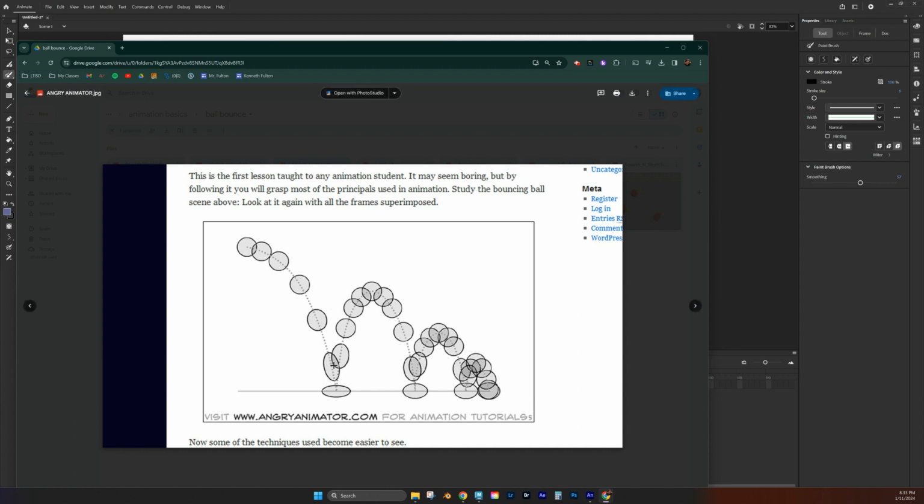There's also the squash and stretch aspects of this where it stretches more as there's more velocity going downwards, and it squashes more as the impact is going to be heavier. And then it stretches a little bit, and that's part of the exaggeration part of this animation. And it makes it, like we saw in the videos, more realistic. It's not as static.